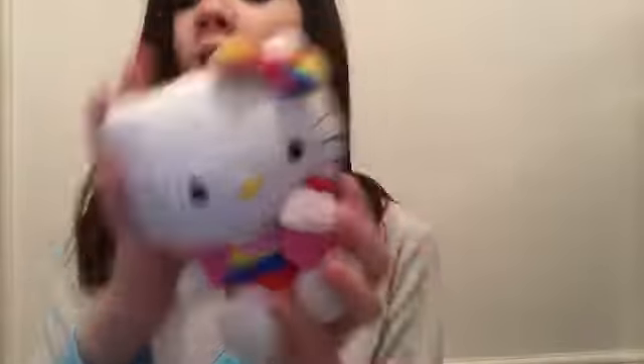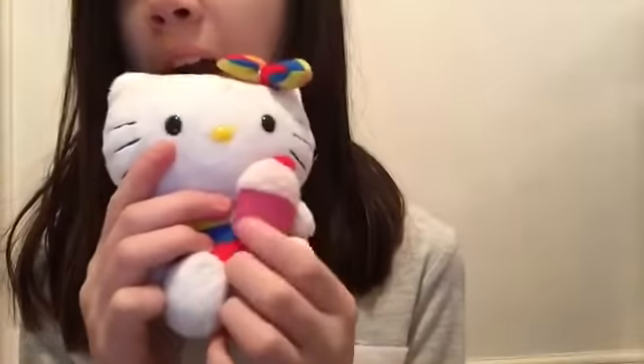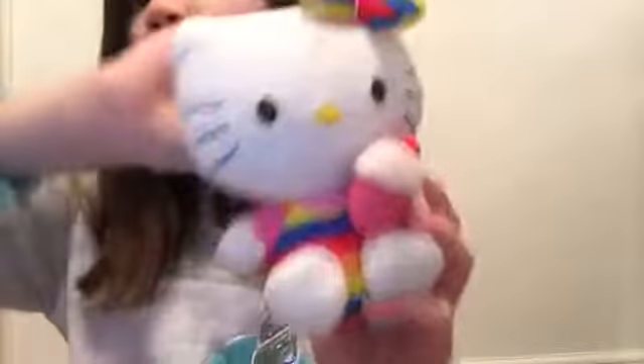Wait — why do I have my Hello Kitty one? Oh, this is a Beanie Boo Hello Kitty. Legit, this one used to be my absolute favorite out of all of them. It's so cute — it has a cupcake which I loved, and then the rainbow outfit. Its name is Hello Kitty, obviously. Super cute, I love this.